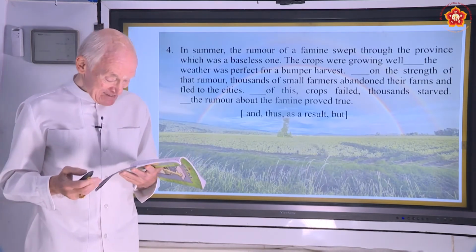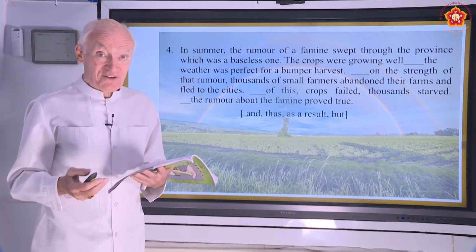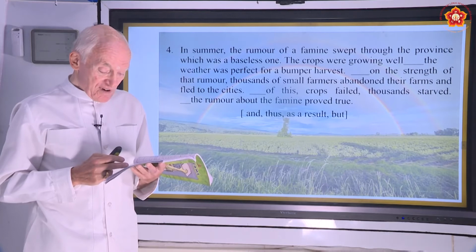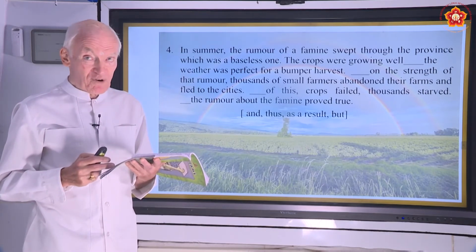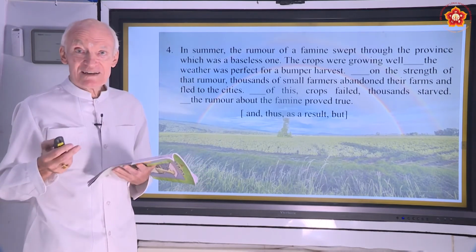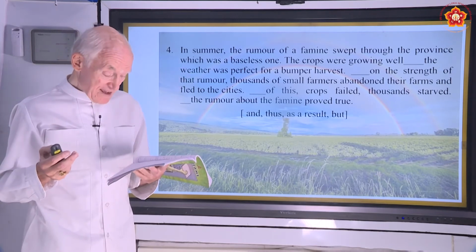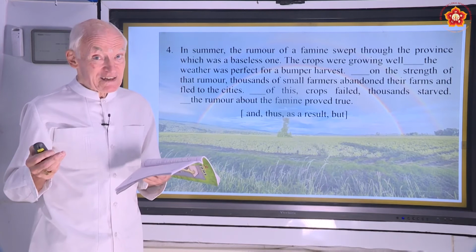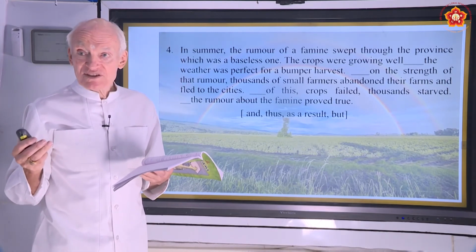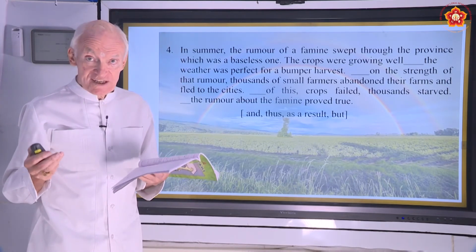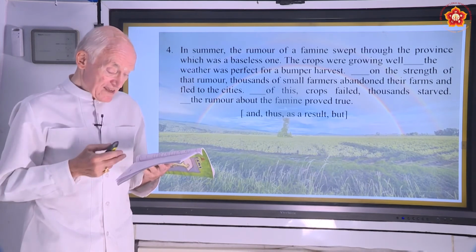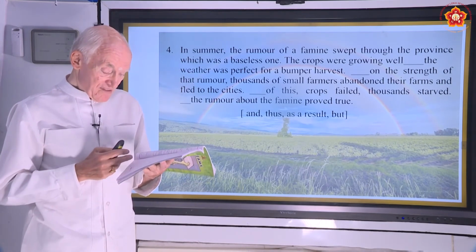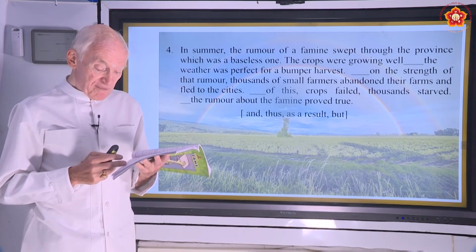Yes, they're very generous. Now, they're talking about in this paragraph, in summer, the rumor of a famine swept through the province. This whole area, there was a big rumor of famine, which was a baseless one. You have to be careful with rumors. Whenever you hear something, you should investigate it and check it out yourself. It had no basis. The crops were growing well. The weather was perfect for a bumper harvest.